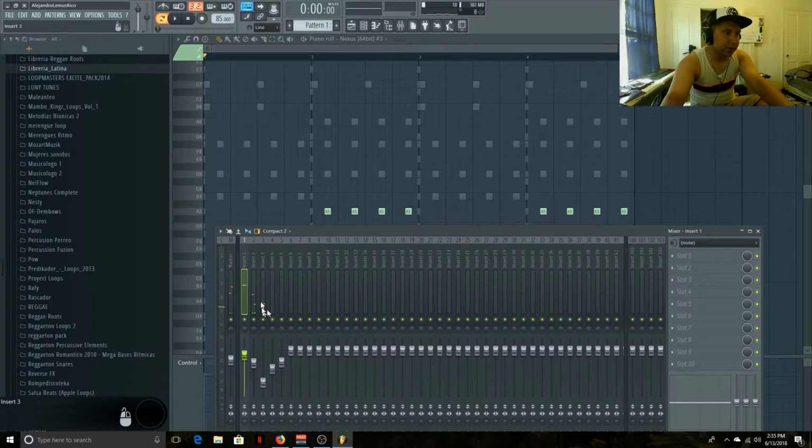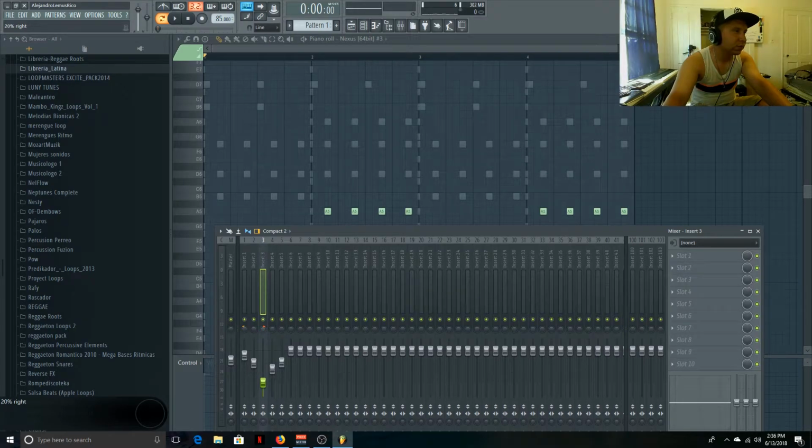Oh, another trick I'm gonna do, now that I think about it. I'm gonna not pitch this, but I'm gonna pan this 20% left, and then the third one, 20% right.